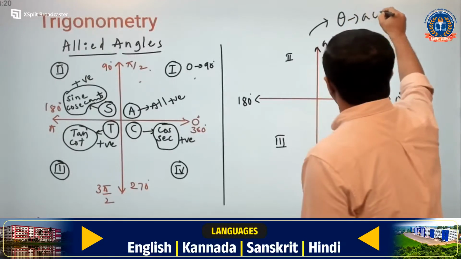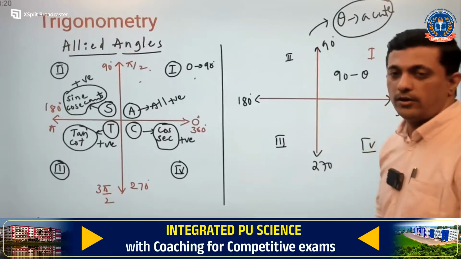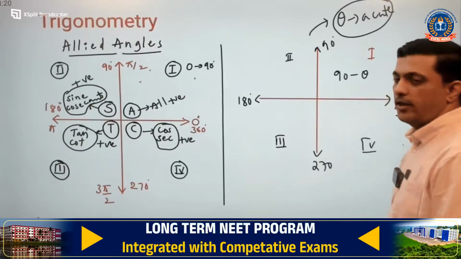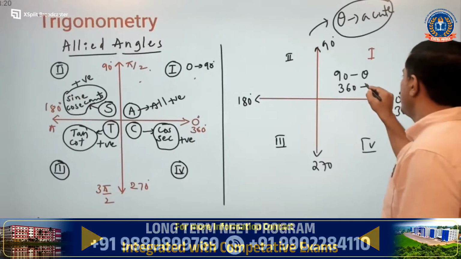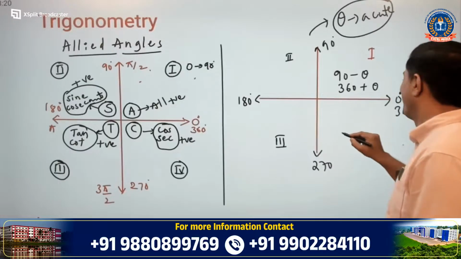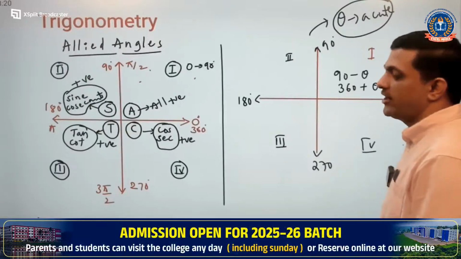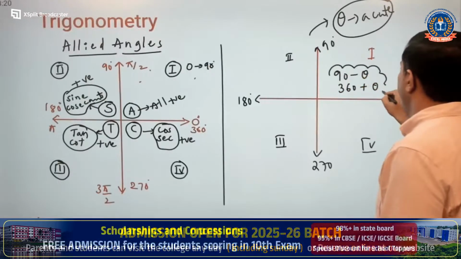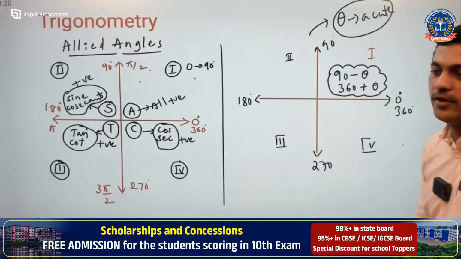Now we take theta, it is an acute angle. Acute ಅಂದ್ರೆ ಏನು ಗೊತ್ತಿದೆ, right? This is less than 90 degree. So 90 minus theta ಅಂತ ಹೇಳ್ತೇವೆ. ಇನ್ನೊಂದು ಏನಾಗುತ್ತೆ, angle 360 plus theta. Okay, right? 90 minus theta and 360 plus theta. First quadrant ಅನ್ನ ಎರಡು ವೇ ಅಲ್ಲಿ ನಾವು ರಿಪ್ರೆಸೆಂಟ್ ಮಾಡ್ತೀವಿ. ನಮ್ದು ಆಂಗಲ್ ಎರಡು ತರ ಬರುತ್ತೆ, ಒಂದು 90 minus theta, ಒಂದು 360 plus theta.